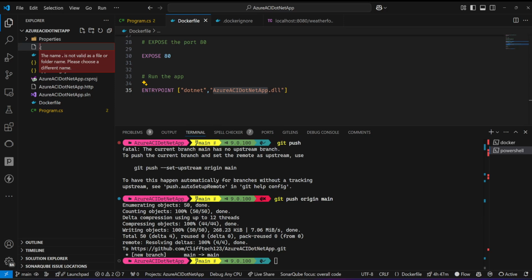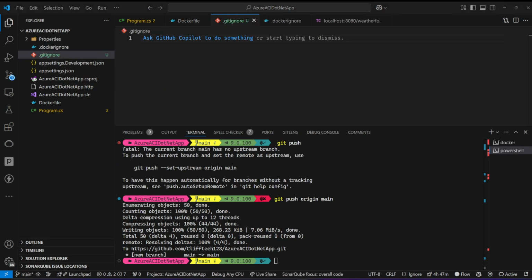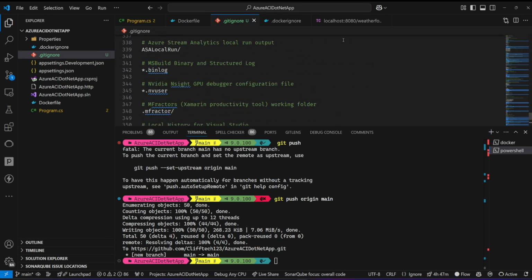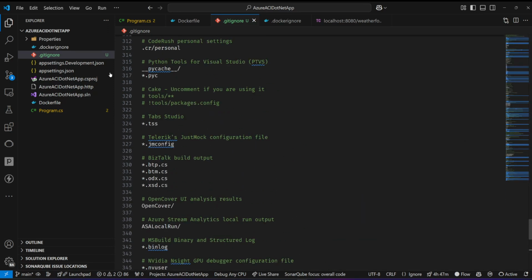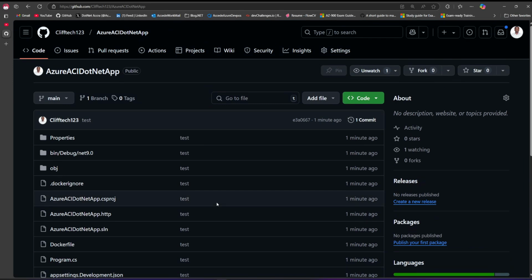If you want, you can say .gitignore. Then you bring in a lot of things in here. So this is just like that. So now we have our application here on GitHub.